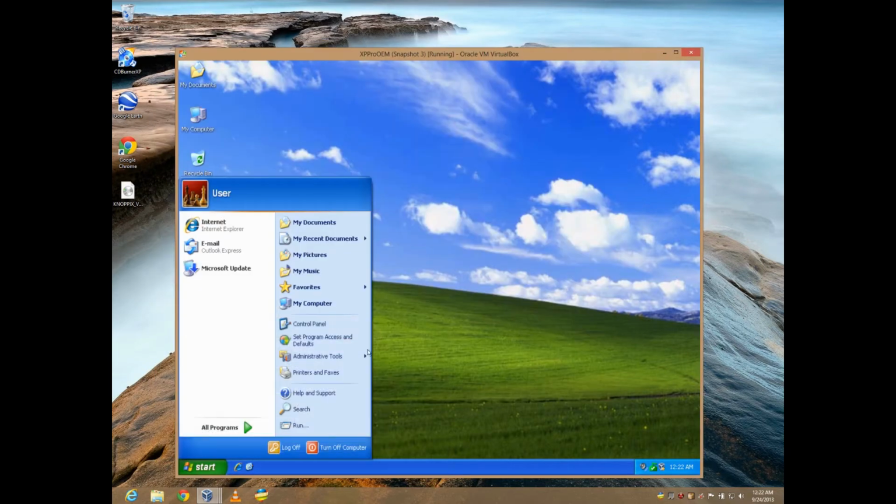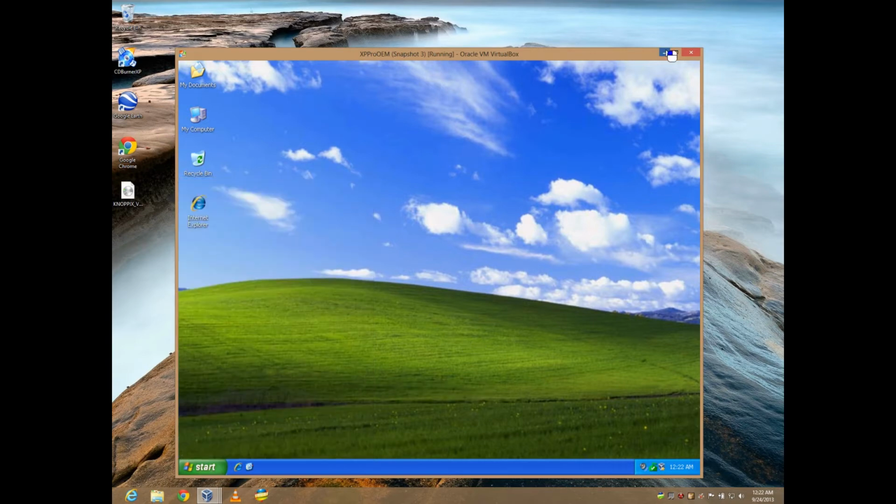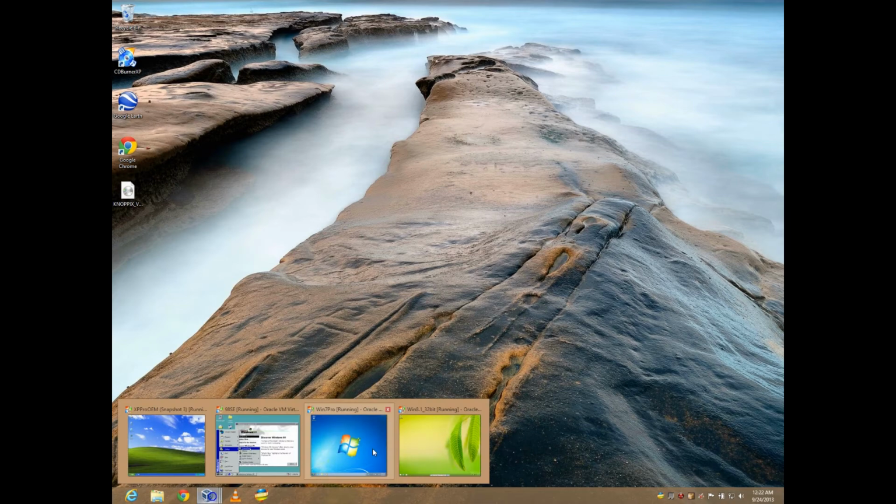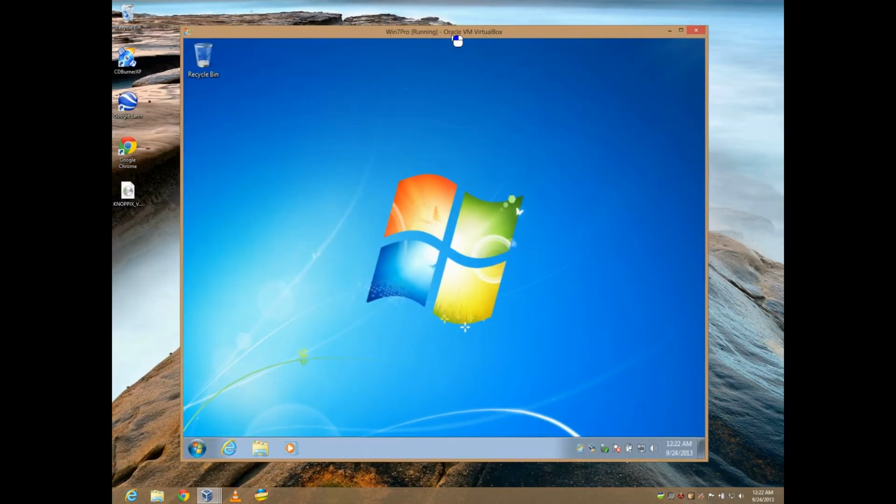So sometimes with change, bigger is better. You can see more objects. You hit start, control panel and printers immediately visible. Next, we'll stop at Windows 7 really quick to show you something unique to Vista and 7.